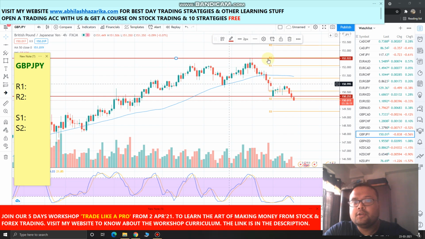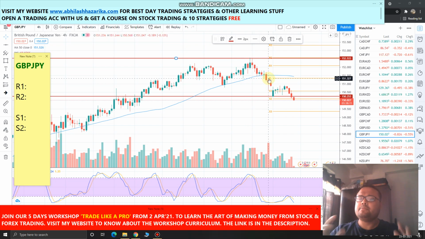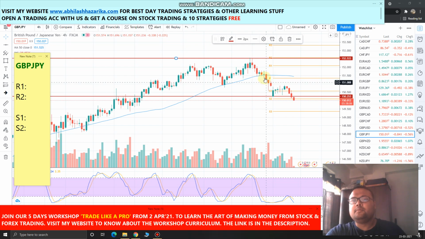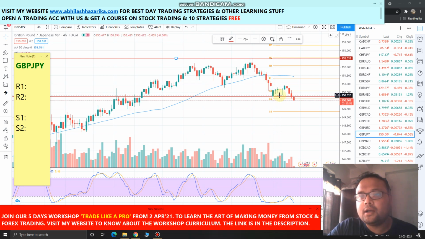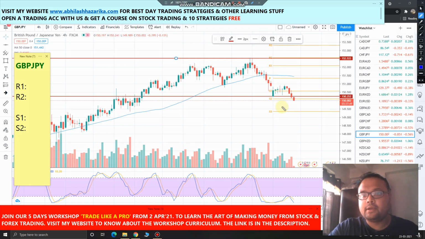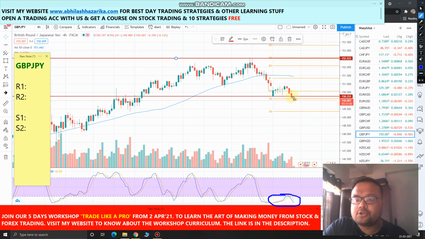Okay, so you can see that market was in uptrend, and right now market is trading below the 50 moving average. Just like Euro Japanese yen, market was in beautiful uptrend. There was no doubt. But it has broken the support and right now is trading below the 50 moving average. The beautiful story is over, and you can see that right now it has given a breakout towards the downside. But this is not the ideal position to short the market because you can see market is in oversold zone right now, so this is not the ideal position to short the market.